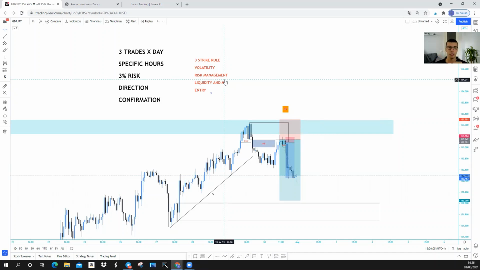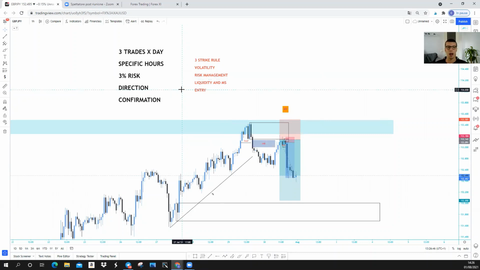One thing to keep in mind that I didn't write in this trading plan right here is that I don't trade London session on Mondays. This is just a personal decision. There are people who do it and they are successful doing that. I just don't do it for a preference. I like to start the week in a calm way. I don't want to rush into trades and maybe enter a bad trade right away and then just start the week with a bad trade. That's not what I want to do. Of course it happens sometimes, but I don't want to feel like I'm rushing to find trades.